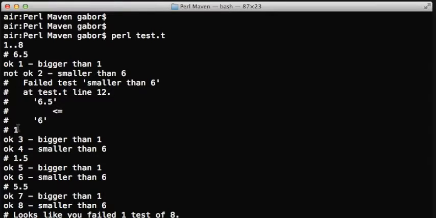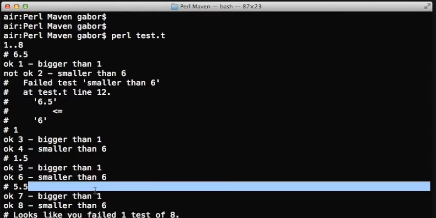Some of them are 1, that's okay, but sometimes it's 1.5 and 5.5. So obviously there is an issue here that the test didn't catch. So we have to improve our test.